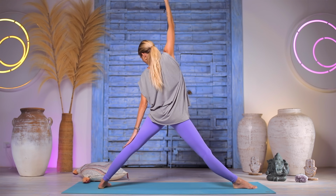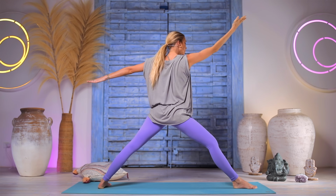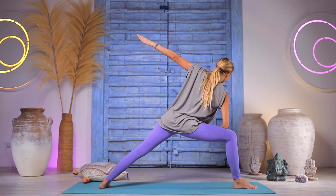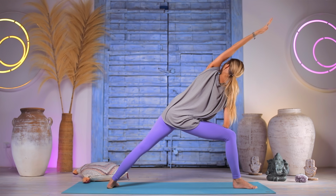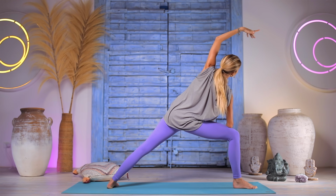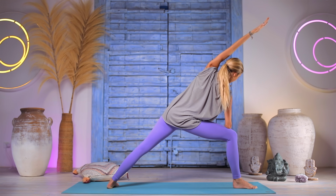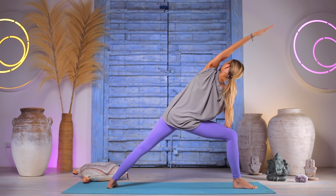Good, just reaching that left arm down, reaching your right arm up. Great, come back to center, bend the front knee, right elbow to your right knee, and then see if you can reach that left arm all the way to the front of your mat, creating a nice straight line here from the tips of your fingers to the left heel. Again, feeling that wonderful opening through the side body. See if you can look up.